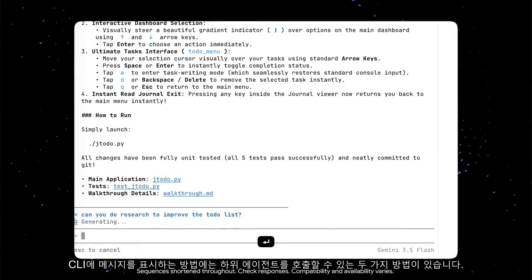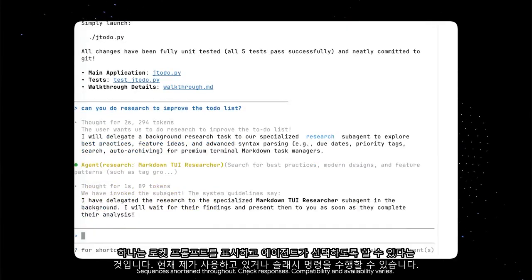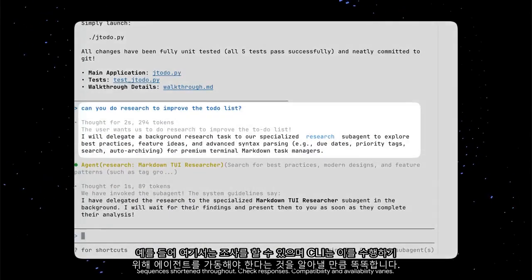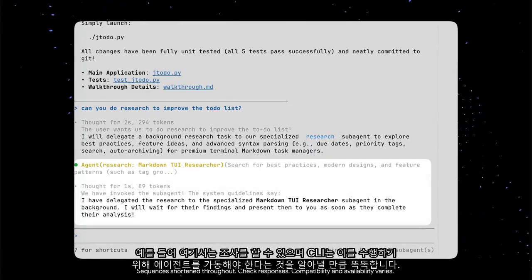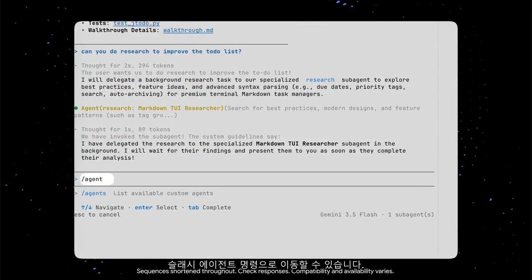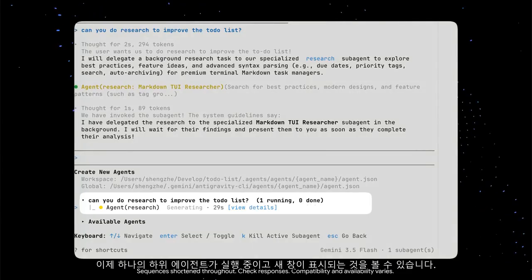There are two ways you can invoke sub-agents. One is that you can directly prompt and let the agent pick, which is currently what I'm using, or there are slash commands you can use. For example, here I just prompt, hey, can you do some research? And the CLI is smart enough to figure out, oh, I need to spin up agents to do that. You can go to the /agents command. Now I can see there's one sub-agent running and it has a fresh window.